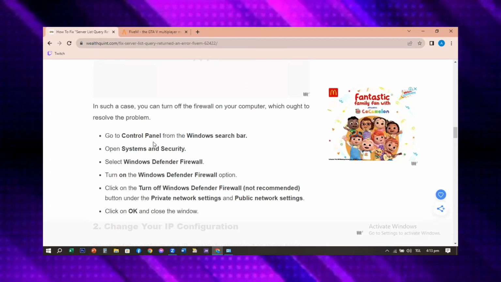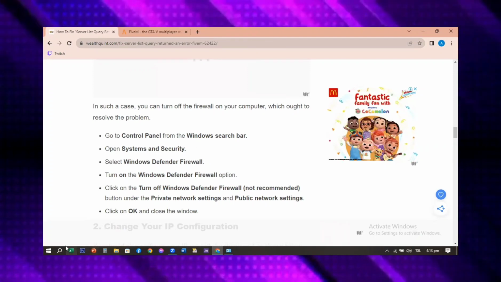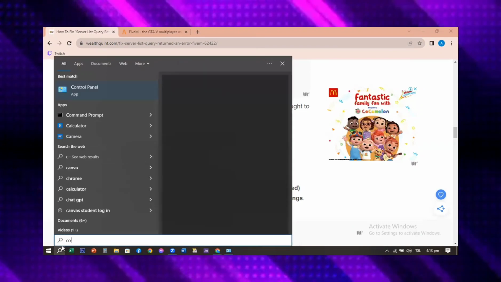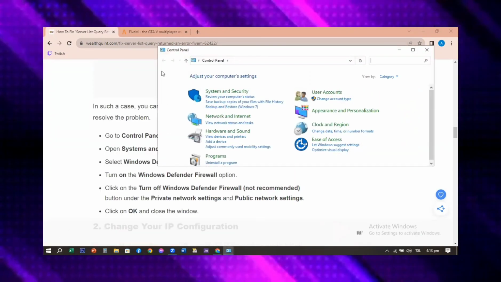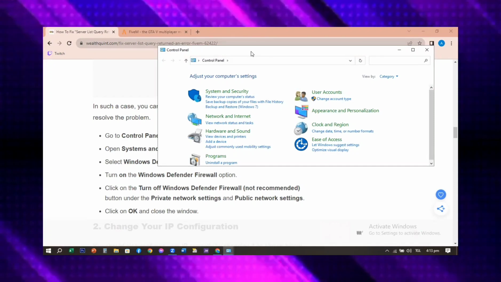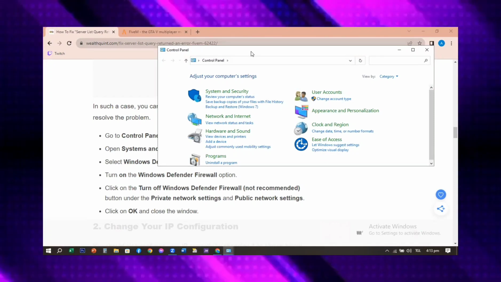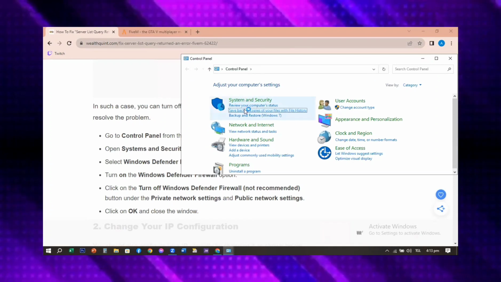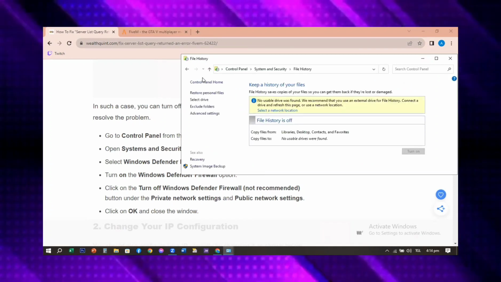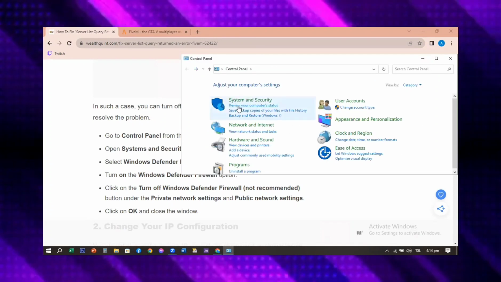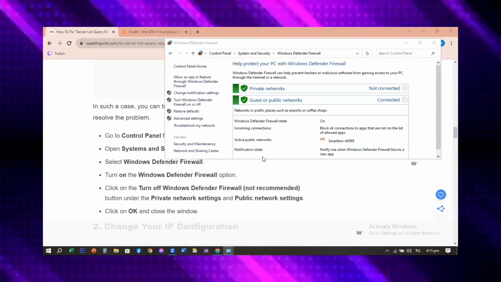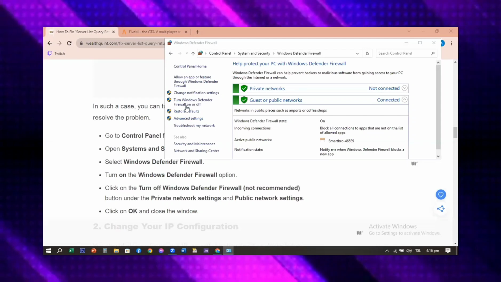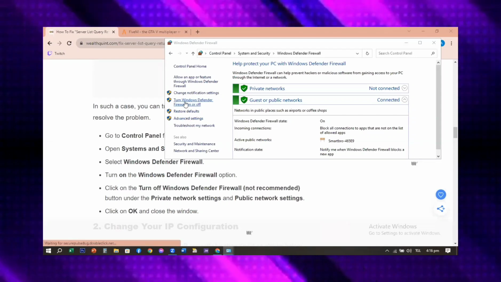on my computer. So first, go to Control Panel from the Windows search bar, and then open System and Security. And then select Windows Defender Firewall. You can see it on the left side menu. There you go.